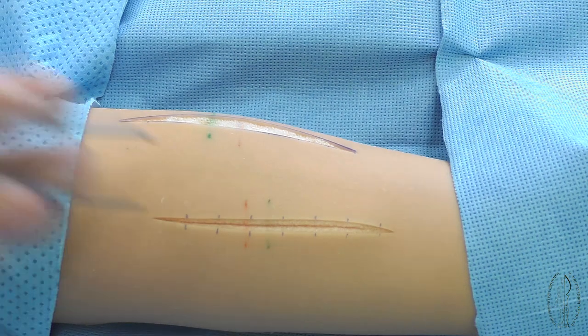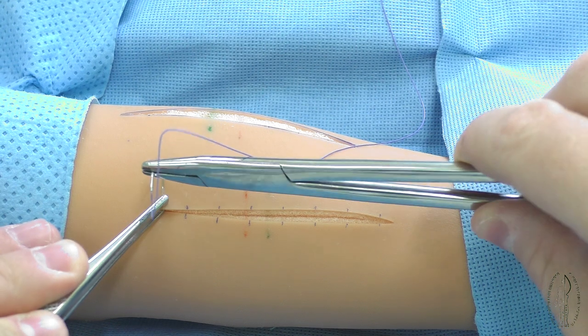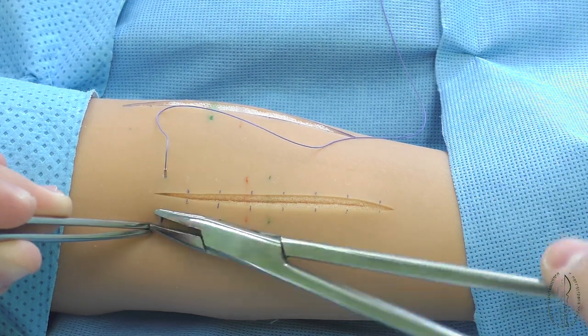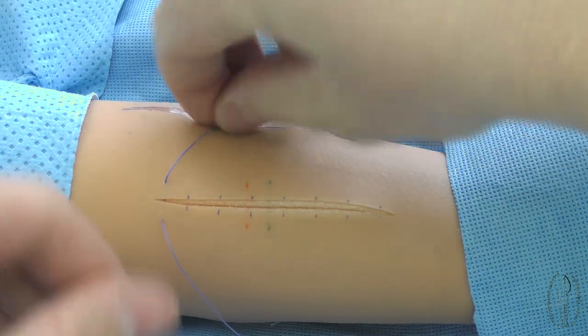The first stage of making a continuous mattress suture is similar to a simple interrupted suture technique. After the needle output through the closest edge of a wound, the primary fixing knot is made according to the rules.